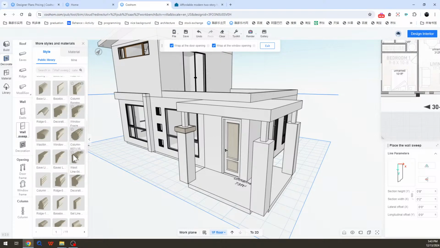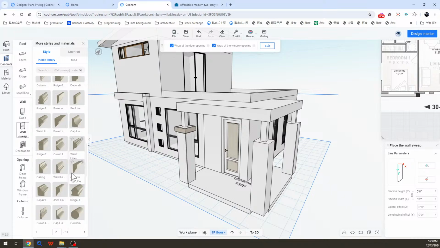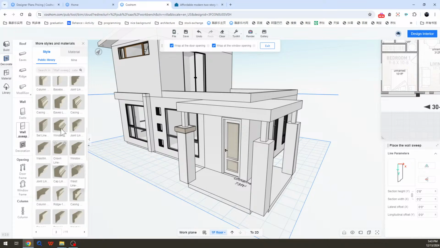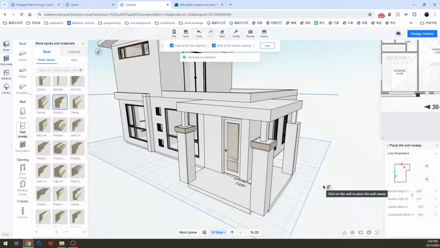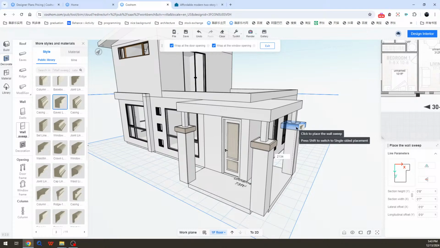Let's choose one here, here, and here. And also here.